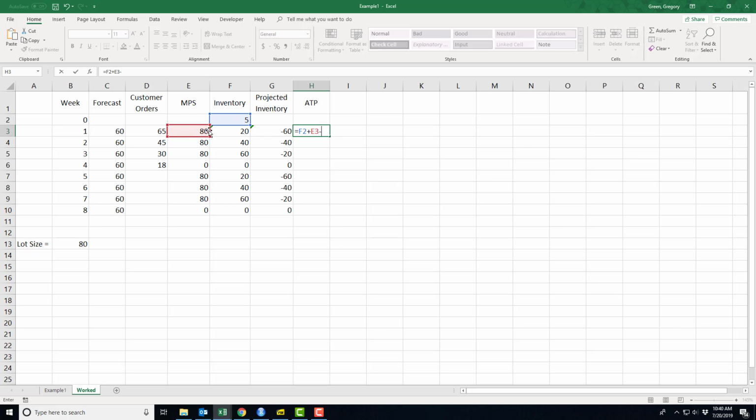Now this summation notation might be a little odd, and it's a little odd because of the indexing. The indexing says start i, the bottom index, in the current time period. Well, we're in time period 1. And then run that through to the next time period where there's production. Well, there's production in time period 2. And so 2 minus 1 is back to time period 1, and it says we'll get the customer orders from that time period. So I have 20 units that could be promised to somebody else if needs be.